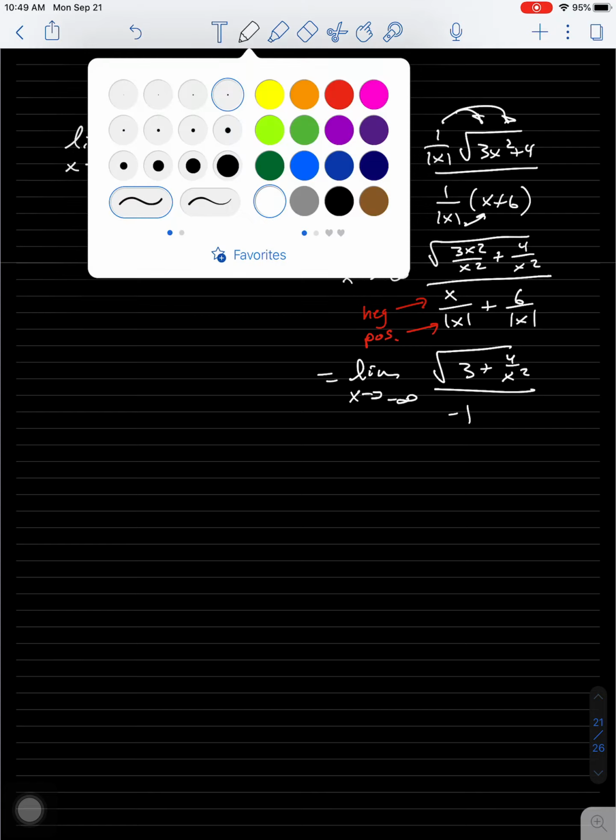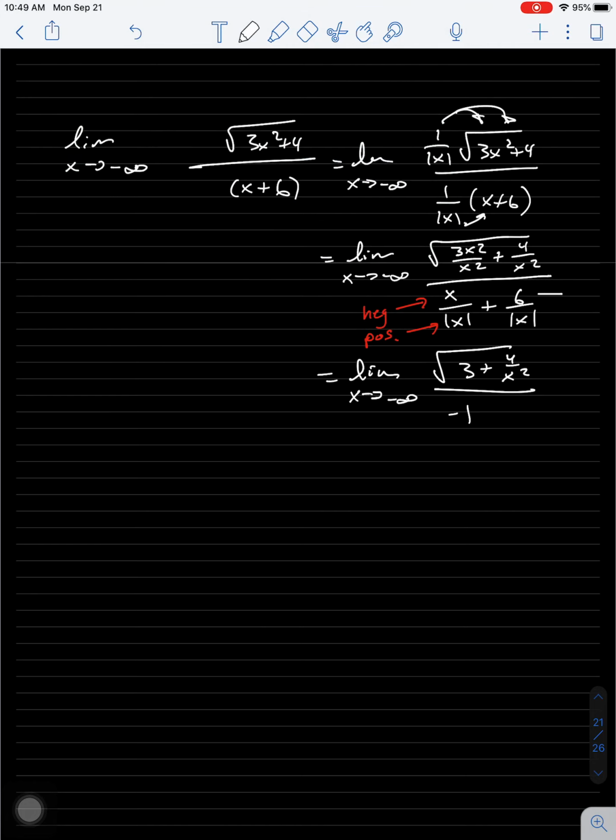Okay. Similarly, here you've got a 6. That's a positive value, and an absolute value of a really big negative number is still a positive value. So this is going to reduce to 6 over x. You can drop the absolute values, you know it's going to be positive. Sorry, not x, negative x. Okay, you need this to be positive.